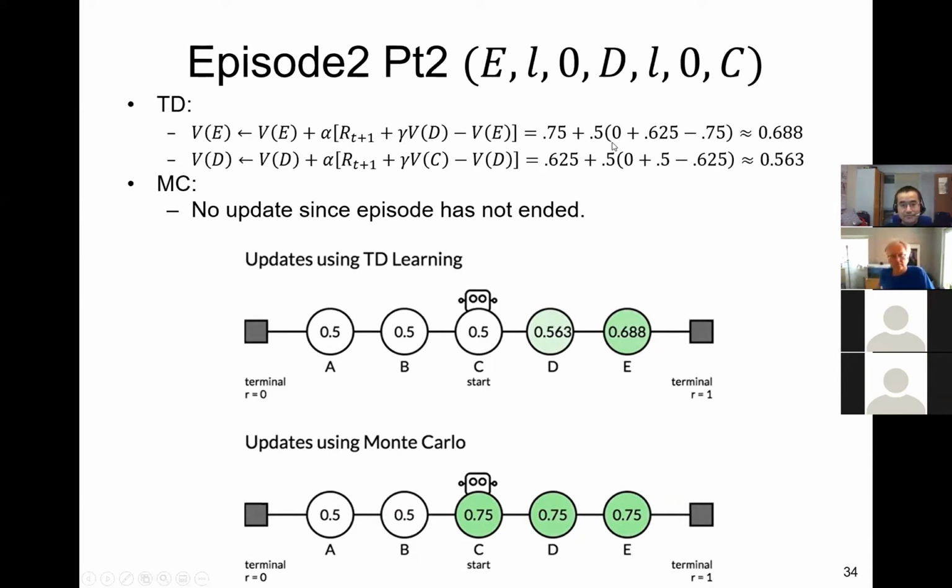Plugging in the value for D, which is 0.625, you get a new value for E, 0.688. And from D, you go left, so your next state is C. The TD update gives you 0.563. But for Monte Carlo, again, no update because the episode has not ended.